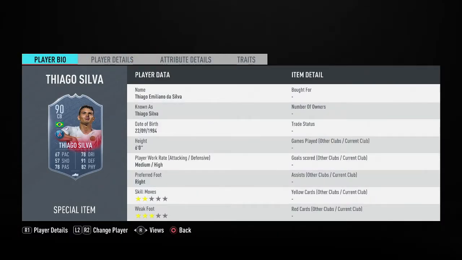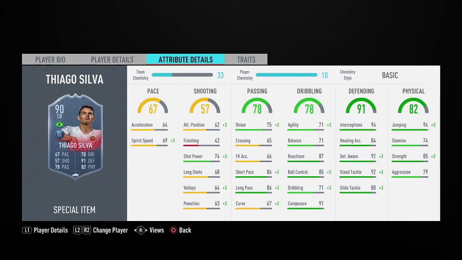Headliners, Thiago Silva. Now this guy's 6 foot, medium high work rates, same as Marquinhos. 67 pace, so lacking a little bit. 91 defending, which is kind of ridiculous, and the physical's just out of this world when it comes to the jumping, strength. Okay aggression, but don't really need to worry about aggression on a centre back, only when they're going for headers. Has leadership, which is a great trait to have, and for this guy you have to put a shadow, because 67 pace is quite slow on a centre back. So definitely 100% no anchors, no sentinels, just use a shadow. And for 60k, an absolute solid player.